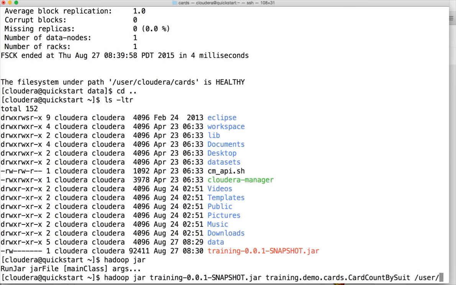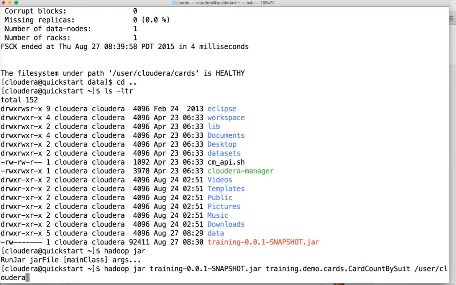So our input path is /user/cloudera/cards/largedeck.txt, and for my output path, I have to give a new path which does not exist, otherwise it will fail. That is the typical behavior of MapReduce programs.